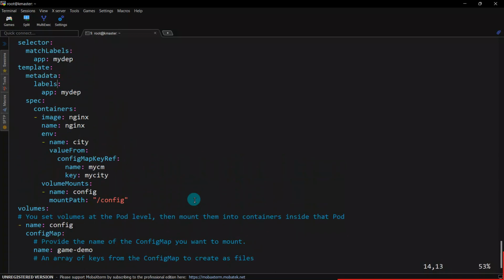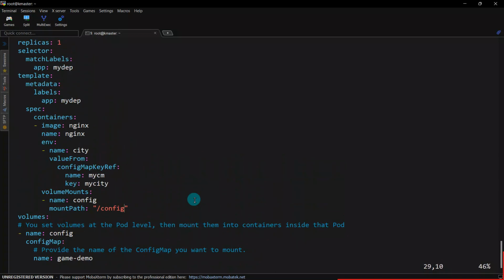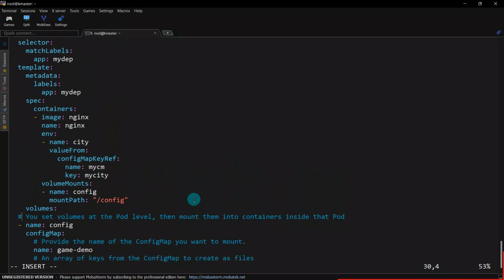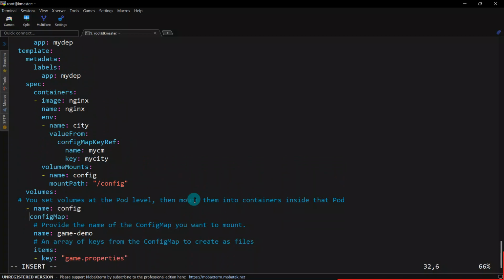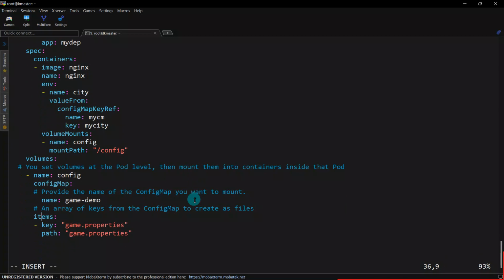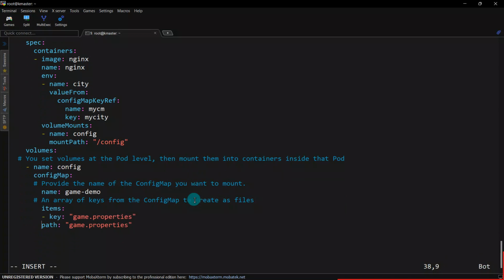Okay, so let's align it properly. What exactly they have provided, the hash and everything, it is just for your reference or understanding purpose, like what is the volume and what is the volume mount.